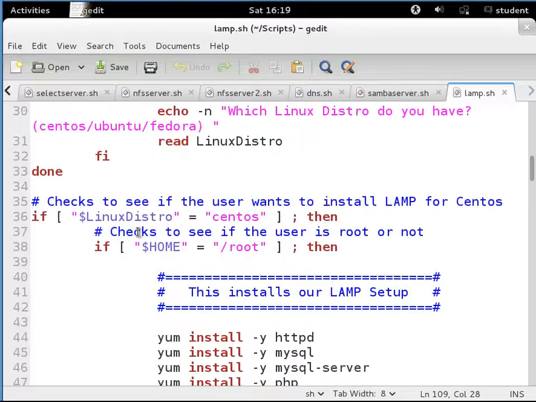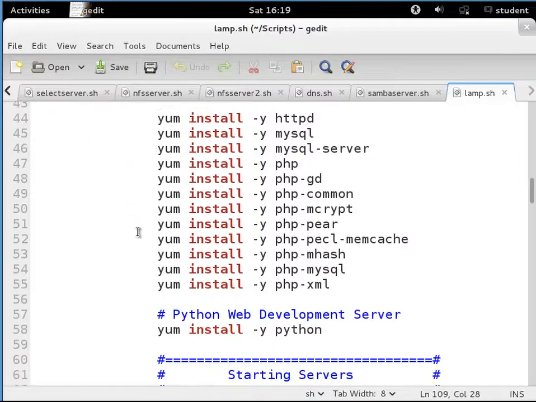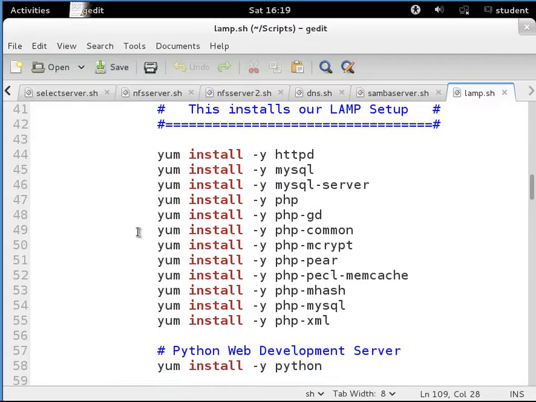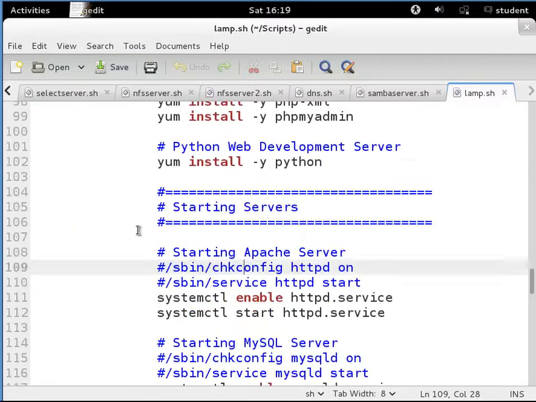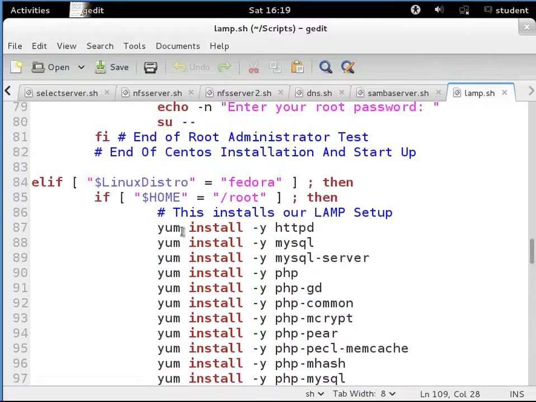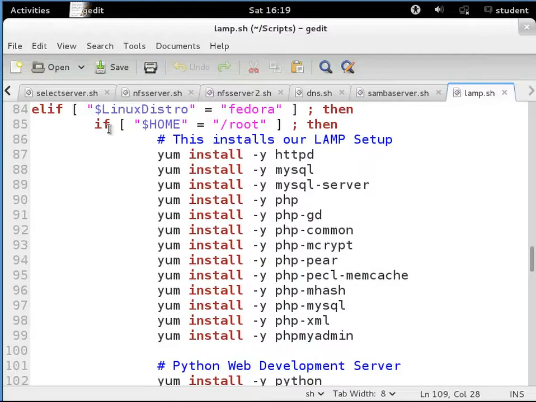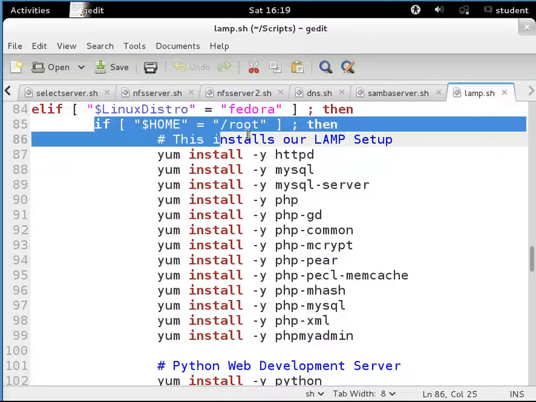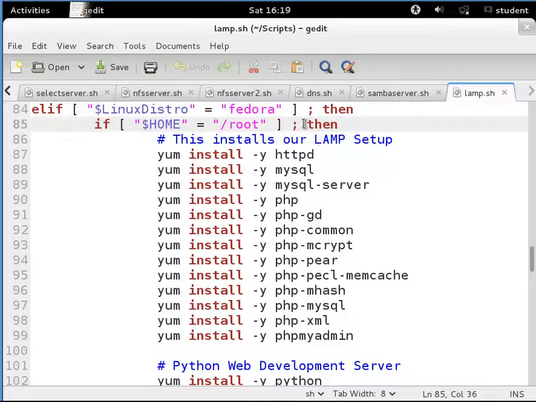But here's that script we just ran from the other script, and you can see it going through here, and that's the OS version. The next one down here is Fedora, and it's pretty much the same thing. This is how we detected whether or not they were root. Here we are. Awesome. Again, I could break that out as a separate process if I wanted to.